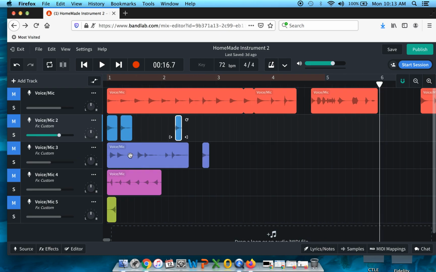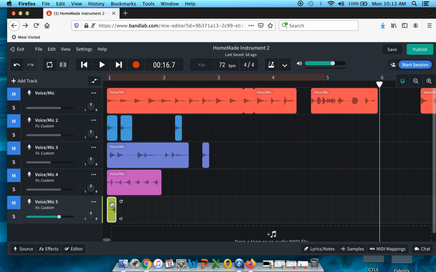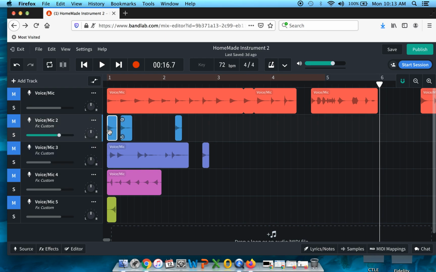And here are the waveforms that I narrowed down from my 3 sounds. And so before, when I was working on them, I had dragged the loop function out like that so that I could hear the sound over and over again. So the first thing to do is to take away all of those copies. So I'm going to take each one of these and shrink it down to the smallest size that it is. So again, when I was editing and working on this, I had these copied out like that, but I'm going to shorten them all. And once I've done that, I'm going to start with this one right here.